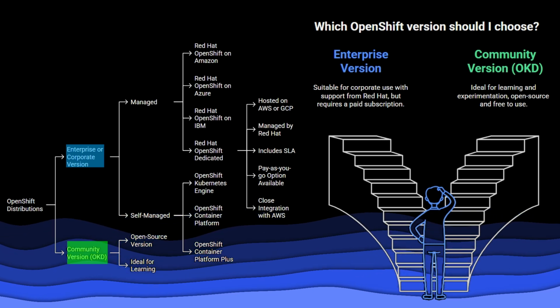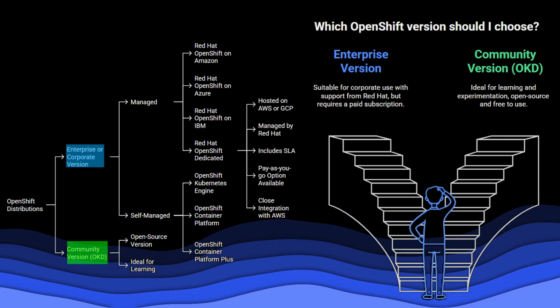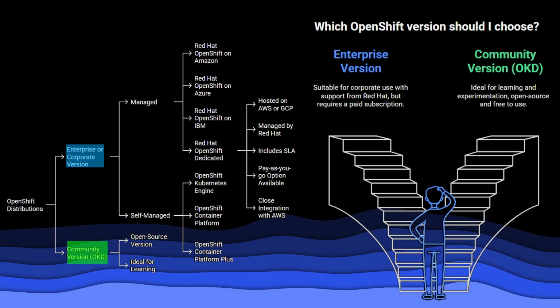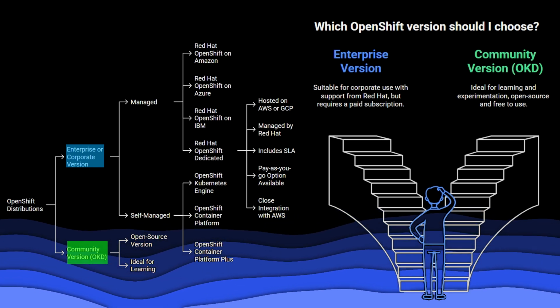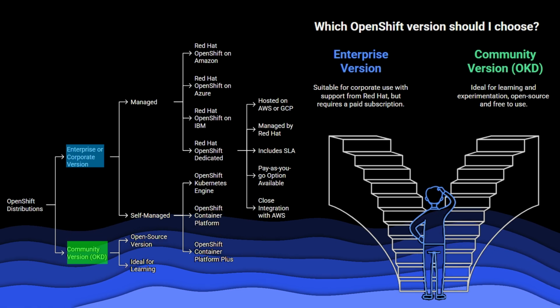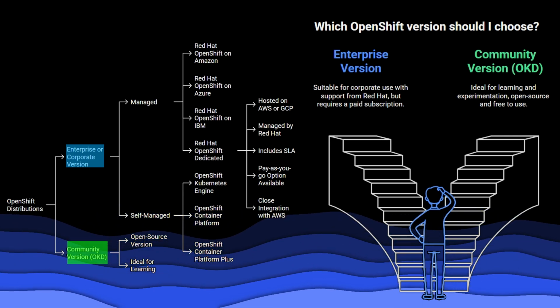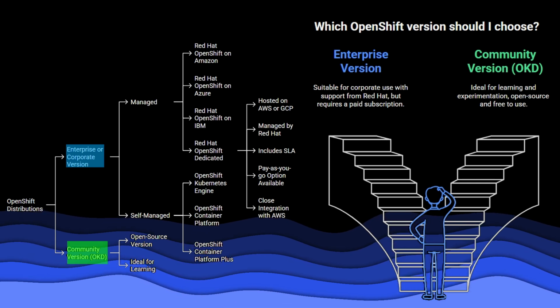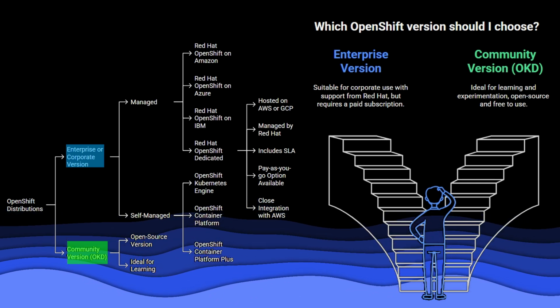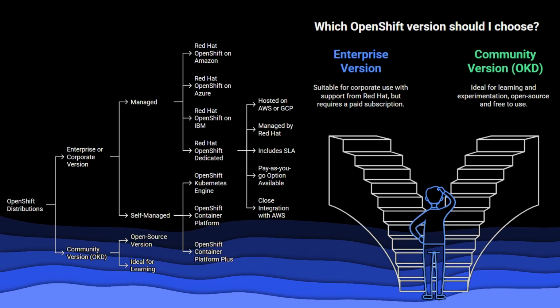Right. So OKD is the free and open source, community-driven version of OpenShift. Oh, good. Think of it as the independent sibling, the one who likes to do things themselves. So this is where people can go to tinker around and experiment without having to commit financially. Exactly. Sounds perfect for learners or anyone who just wants to dip their toes into the OpenShift waters. It's a great way to get started and to really learn the ropes.